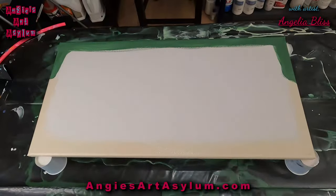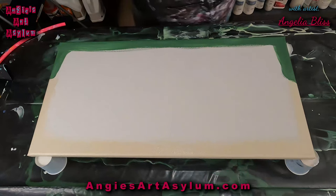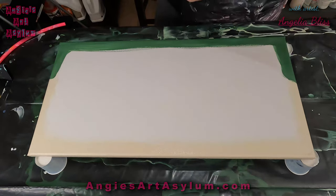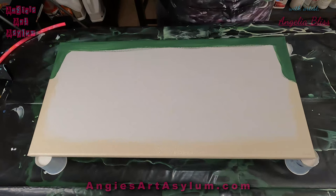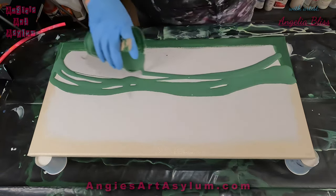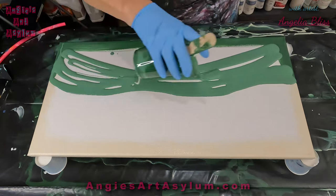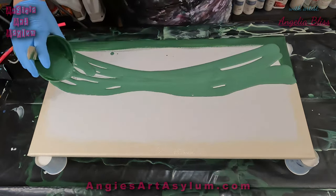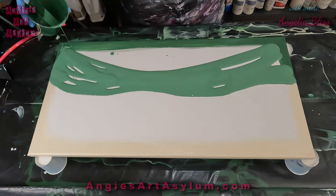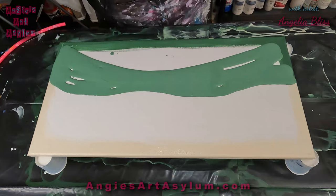All right, everyone. I have this done and we're just gonna get started here. I've got some Olive Green Deep by Amsterdam that I've had mixed up for a couple of days. I'm going to just lay it down here. And I mixed it with the Titanium Buff Light just to get a lighter color. Hopefully I have enough. I think I do. Save a little bit.